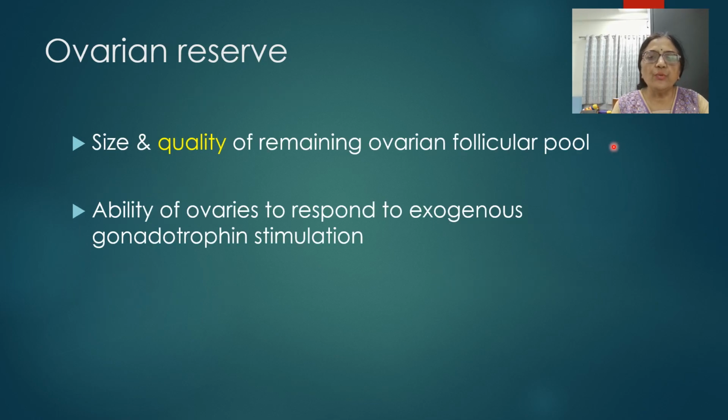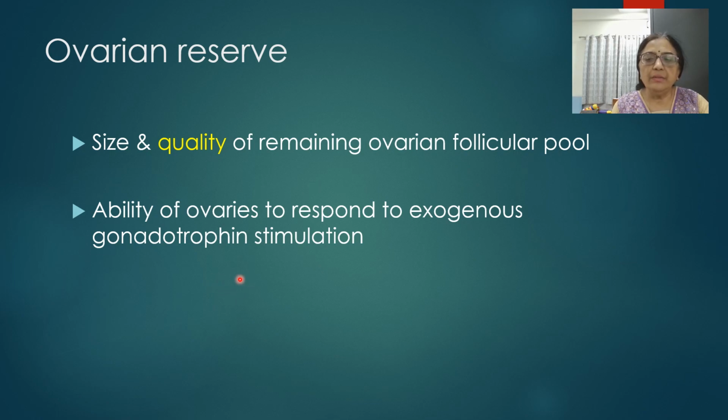Now, what is the definition of ovarian reserve? What do we understand when we say how much is the ovarian reserve? Ovarian reserve is related to the size as well as quality of the remaining ovarian follicular pool. Both these: how many follicles are there, and how is the quality of the remaining ovarian follicles. So size and quality both.